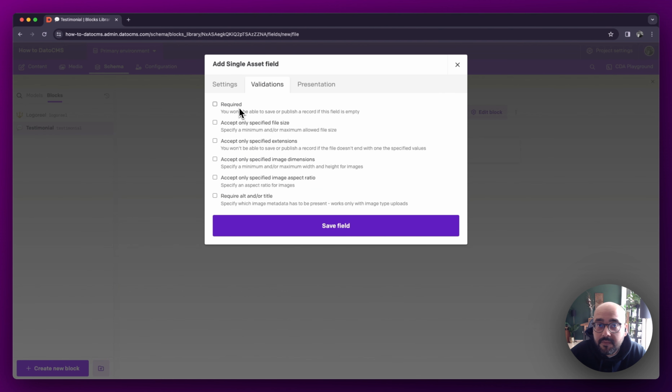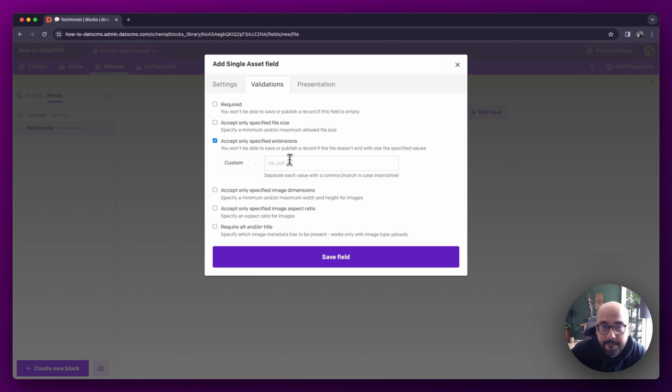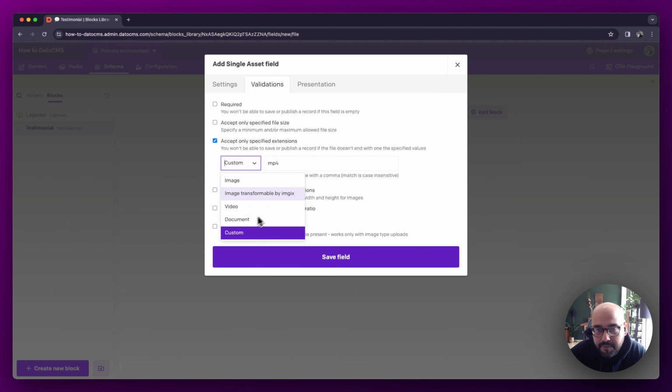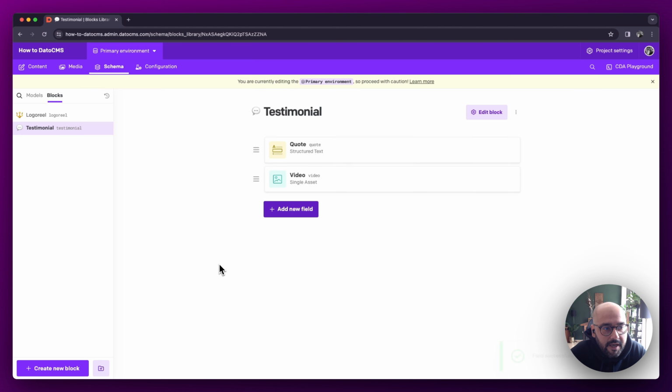And again, we won't keep this required, but we could be a little more specific to ourselves and keep a sort of list of what extensions we want to accept here. So just to be safe, let's go ahead and add MP4, which is the format we would be using in all of our videos moving forward, and keep this as a required specified extension. You could also have the option to choose different formats. If I wanted other video formats like an MOV or anything else, I could just choose video and it would accept all possible video options. But for this case, let's just keep it specific to an MP4. So let's go ahead and save this.